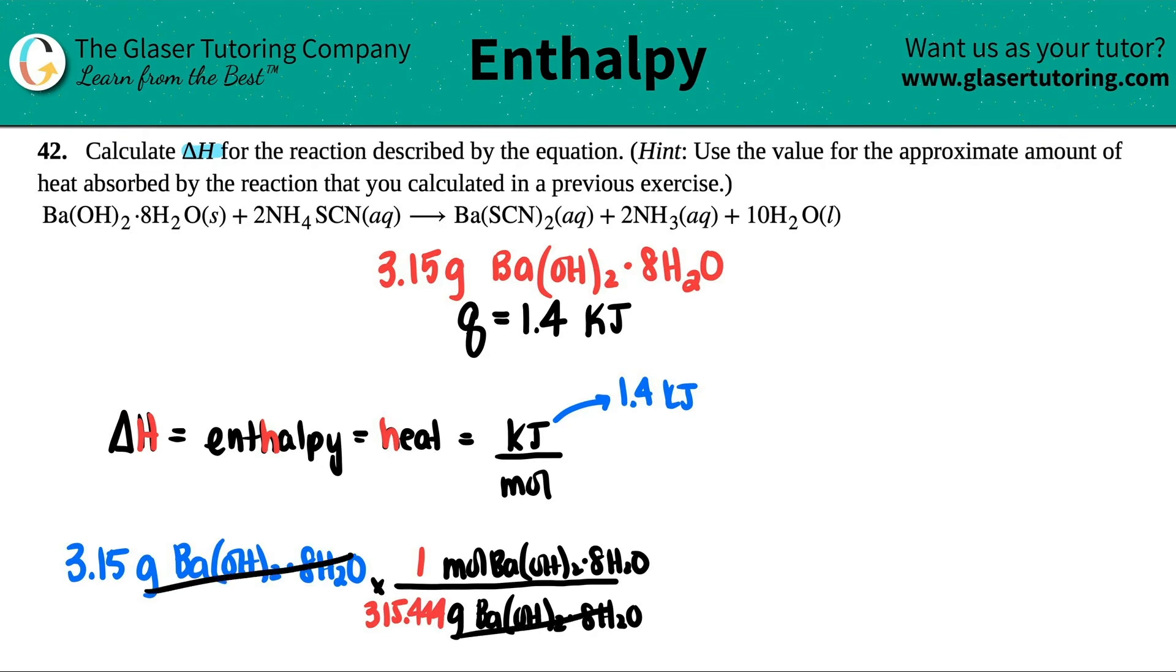Grams of this barium hydroxide octahydrate gets cancelled. And now let's just do the math. Oh, I mean, is that a coincidence? They gave us 3.15. And now we got to divide by 315. Probably not, but whatever. This is 0.00999. 0, 0, 9, 9, 9. And I just want to make sure that I, yeah, that's right. Two zeros. Good. And that's the moles of the barium hydroxide octahydrate. So now I know the moles. 0.00999 moles.